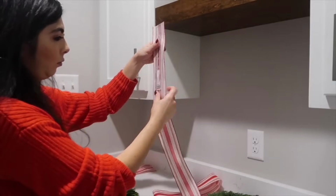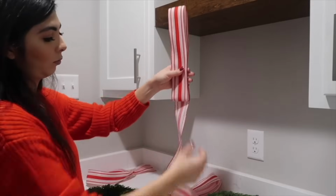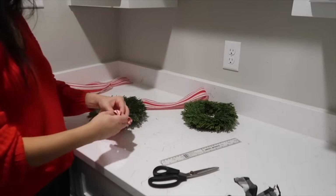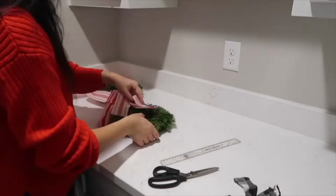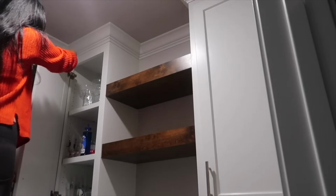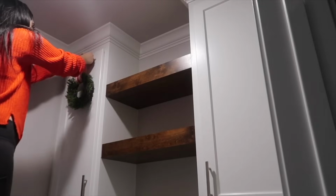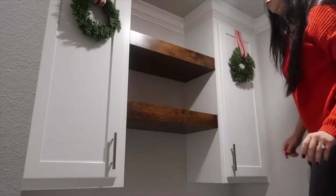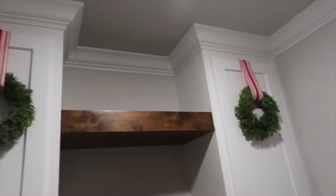And the first thing I'm gonna do is hang wreaths off the two cabinets. On my kitchen clean and decorate with me video for Christmas, y'all loved all the wreaths on the upper cabinets, and I love them too, so I decided to recreate them here just with a different ribbon. This ribbon, however, still gives all those North Pole candy cane vibes that I love so much from my kitchen as well. So I'm hanging them here with a command hook that I placed inverted in the back of the cabinet doors, like I explained on my other video where I first did this. And this is how they look.